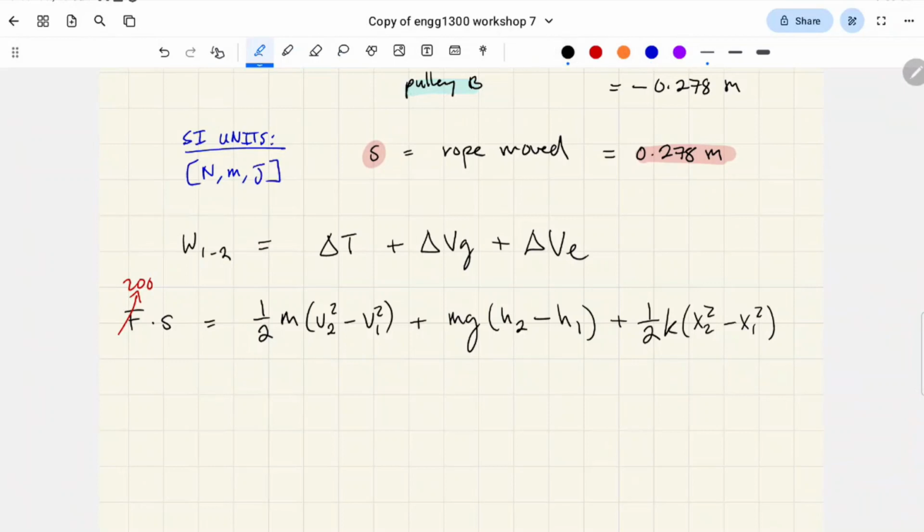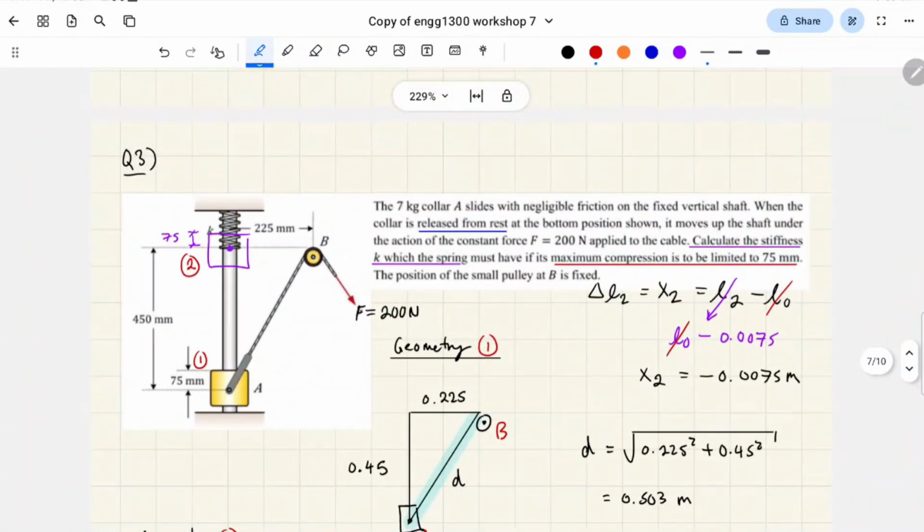And so our displacement, we calculated just above. That's all good, right? Actually, before I put an M, the question said the collar is released from rest, right? So you can imagine that the initial velocity at state 1 is 0, but a lot of these questions will say something like the maximum compression will be limited to 75 millimeters or whatever, however it's worded. But you just have to think about the instant that the spring is fully compressed: the slide is not moving anymore, right?